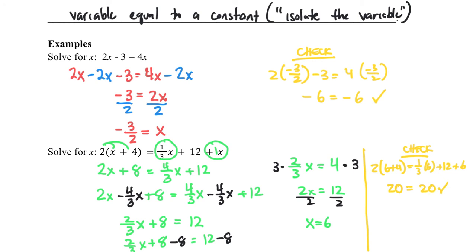So this would be a pretty complicated one. All right, it's got fractions, it's got combining like terms, it's got distribution, it's got everything. So this would be more of a basic one, and this would be more of a complicated one. But you see that the process is exactly the same.